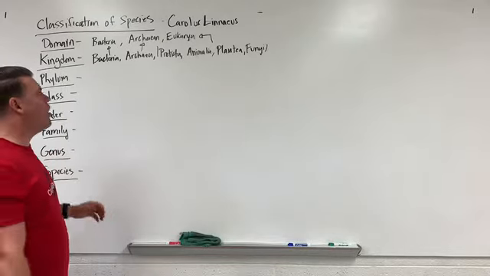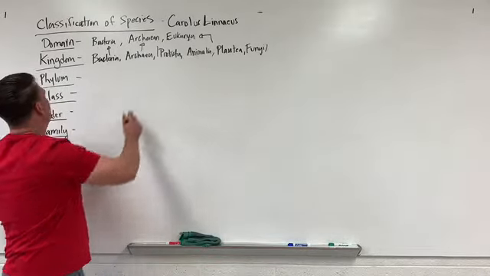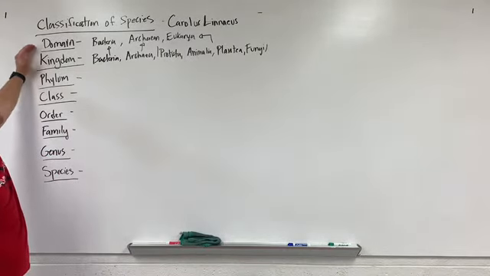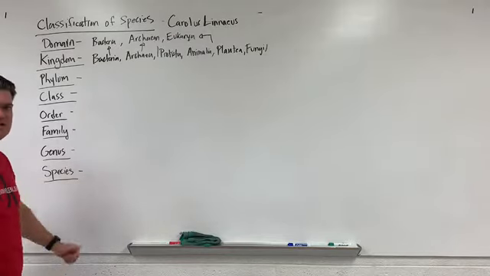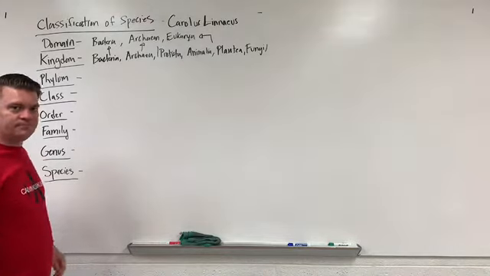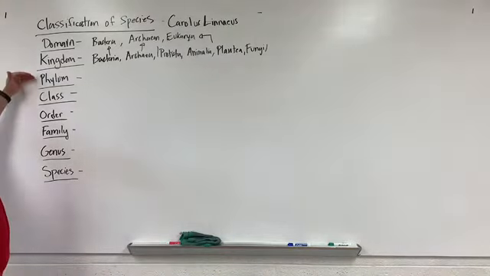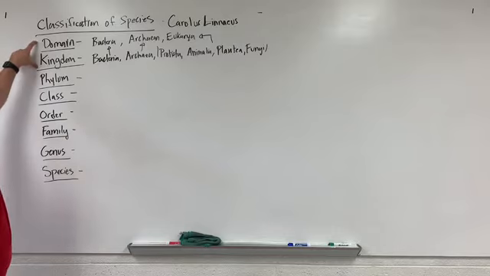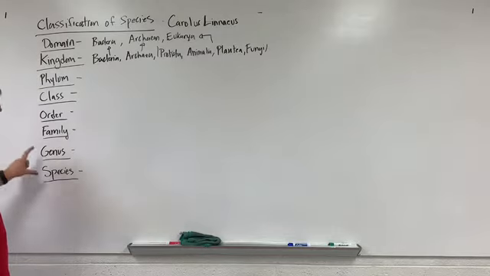All right, so all of life. This is something we just recently came up with, about the late 90s, early 2000s, that we've added on to this Carl Linnaeus classification system. We're not going to dig too deep into phylum, class, order, and family. Really, I want you to know the domain and kingdoms, and the idea of what we call our binomial.